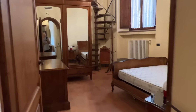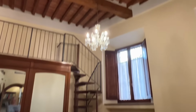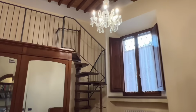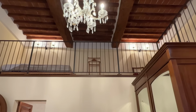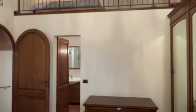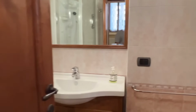bedroom, kind of identical to that one, except it's a little bigger, it's more light. You can easily see that. Same big oak ceiling, and an even bigger deck up on top. This one has, the loft is big enough to put a little seating area plus a bed. And then the bathroom. Just get a little updating.